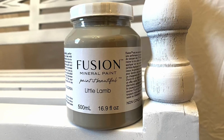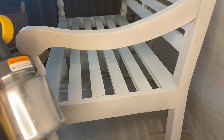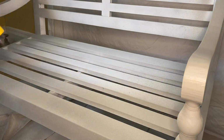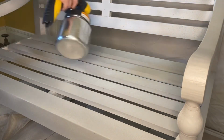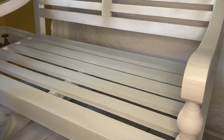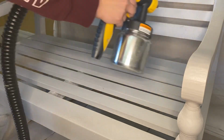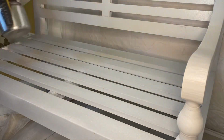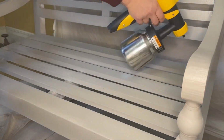I chose to use Fusion Mineral Paint in a gray color called Little Lamb. Fusion Mineral Paint is awesome because it has a top coat built into it and you don't necessarily have to put a top coat on. However, I did with this bench just because I knew it was going to get a lot of use and I wanted to preserve the paint job as much as I could.